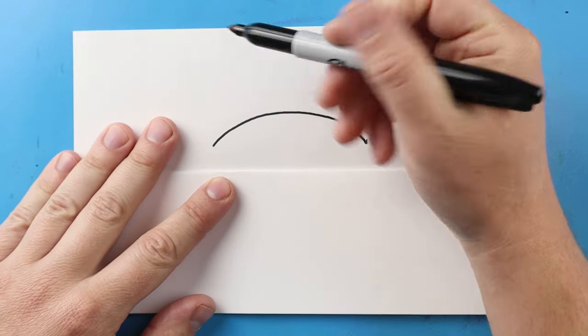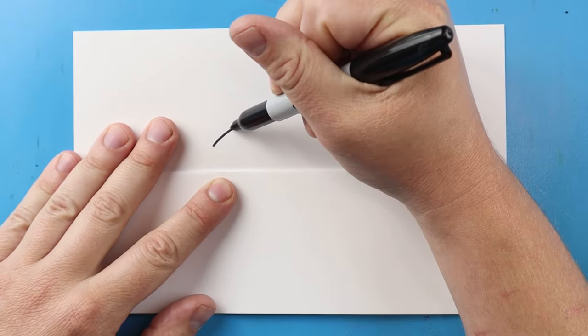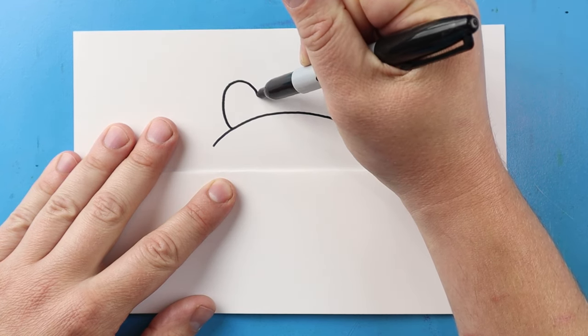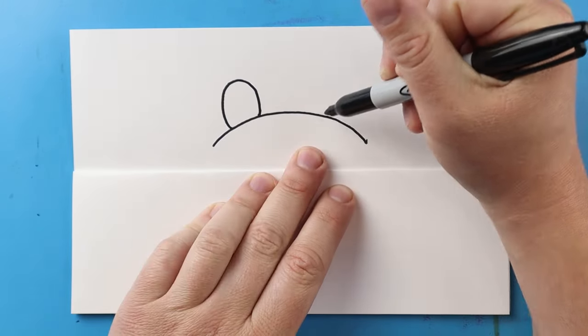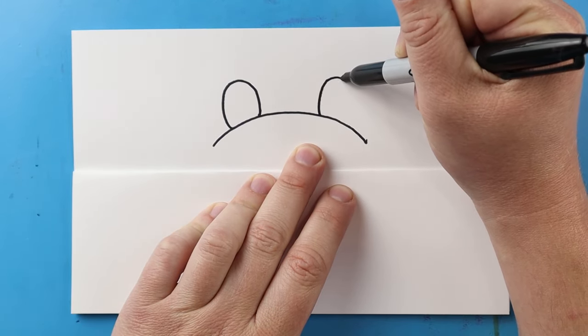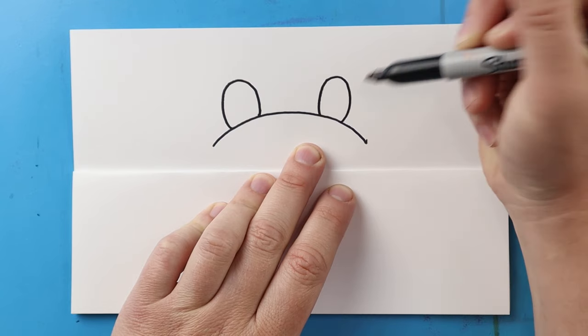Next, starting right here, let's make the eyes. So I'm going to begin by making an oval shape that's just going to come up and down here. And then I'm going to make another oval shape that's just going to come up and down here.